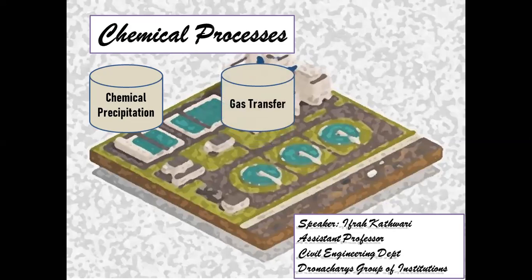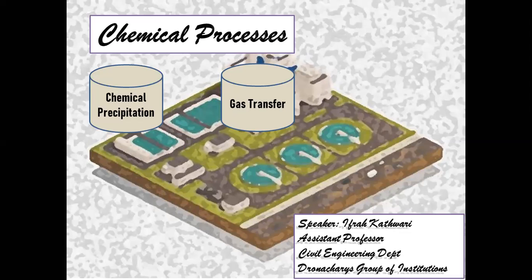Then we have gas transfer. Here we add gases or we remove gases. It depends on what the process is. For example, if you are adding, that means you are increasing the size of the suspended particles, or we can say the organic matter. If you are removing, then in that case some objectionable gases will be present in water and you are removing those. So this is what gas transfer is all about: you are adding or removing gases.